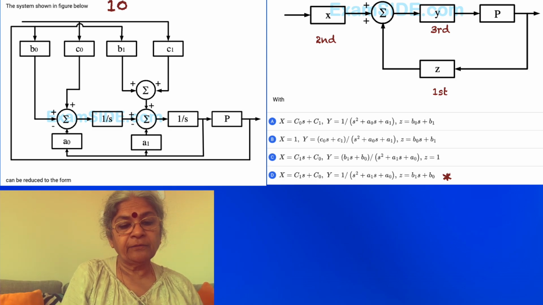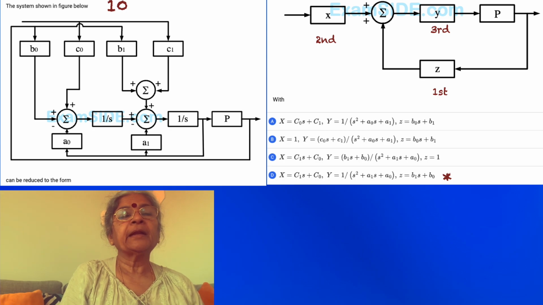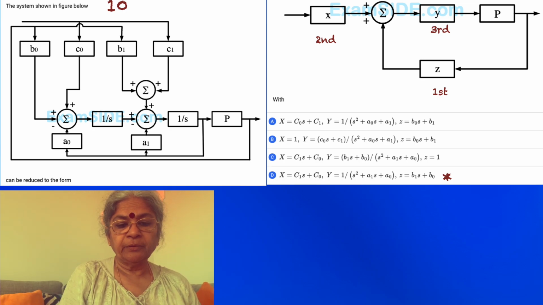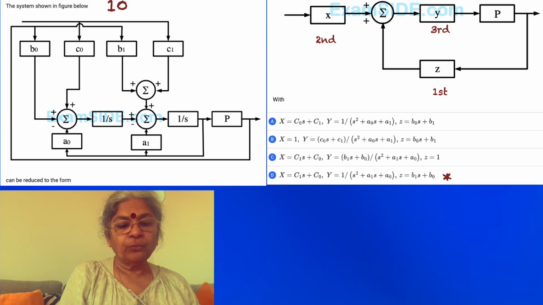Now we're just seeing if that D is correct, because we already saw that Z is right according to whatever we have been talking so far. So B1S plus B0, and X is equal to C1S plus C0. Now Y alone. S square has already been taken to the denominator, so because the feed forward path is already collected except for Y, and P is already there, Y is going to be 1 divided by, and the S square that has been taken to the denominator is now appearing as 1 into S square, so that's okay.